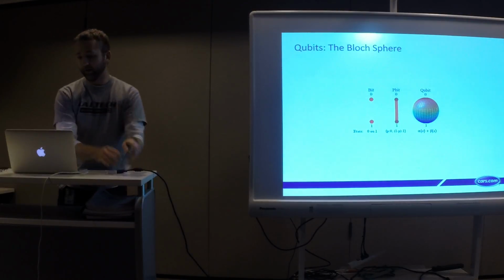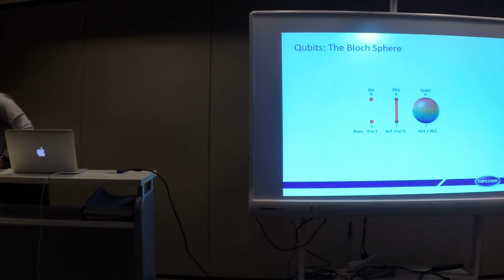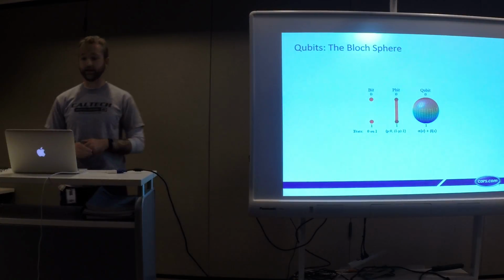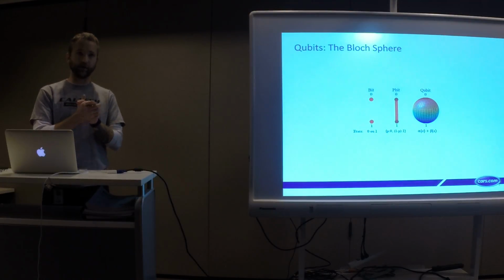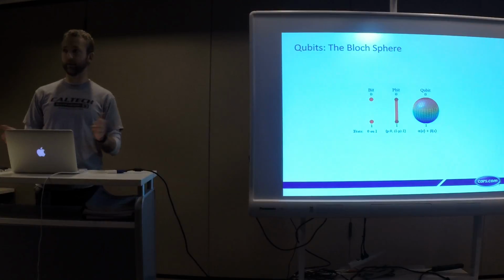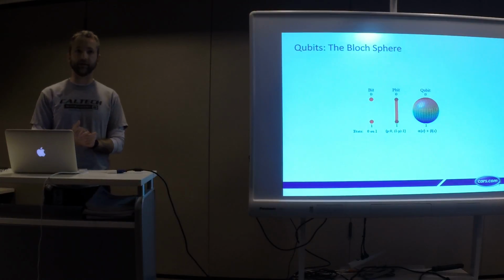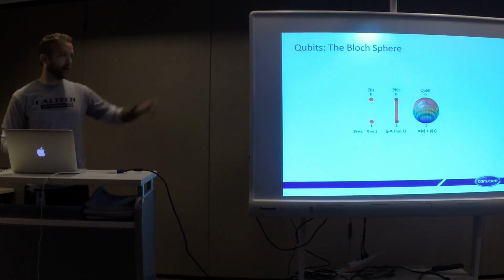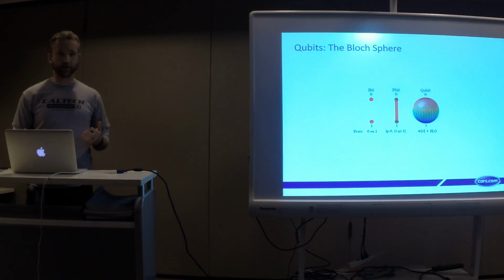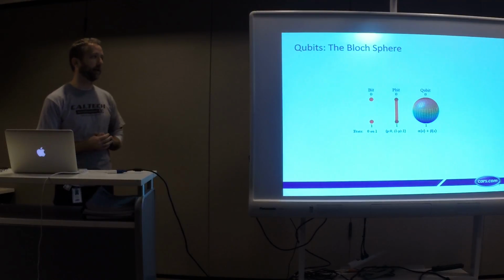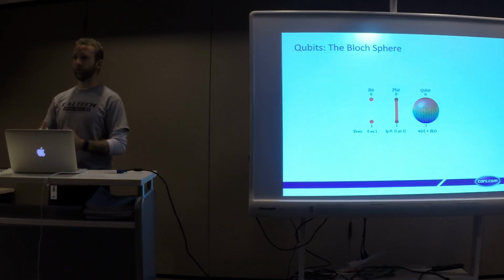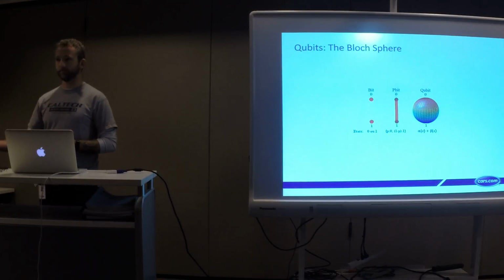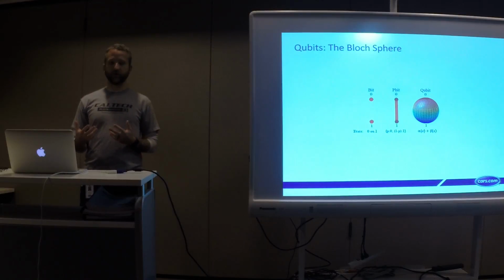So one thing that I want to go over with regard to bits is how we look at qubits. Obviously, when we're doing computing, we're working ultimately with bits of information, zeros and ones. On the left-hand side, we've got classical bits. You might be tempted to think of a qubit as a probability distribution: there is a given probability that when I observe it, it will be a 0 or a 1. In fact, there's more to it than that.